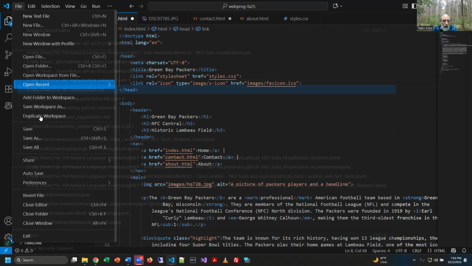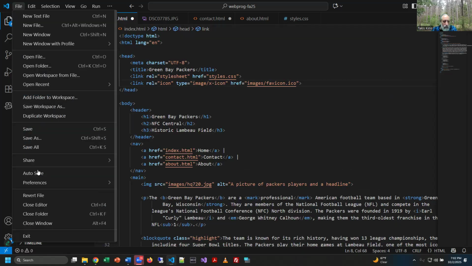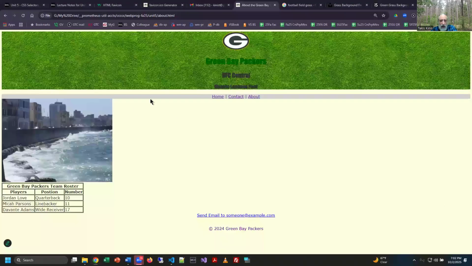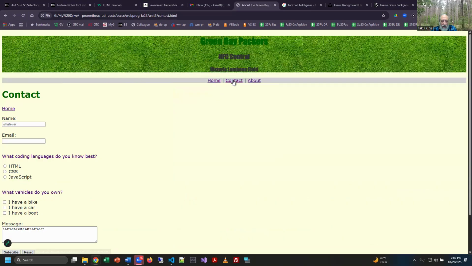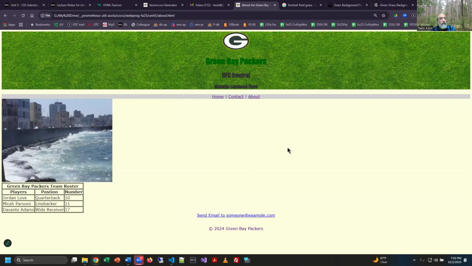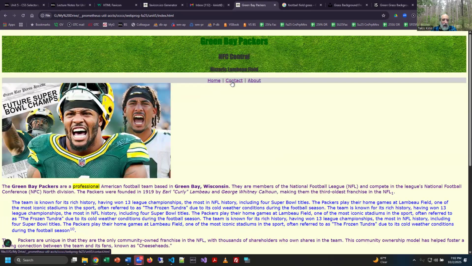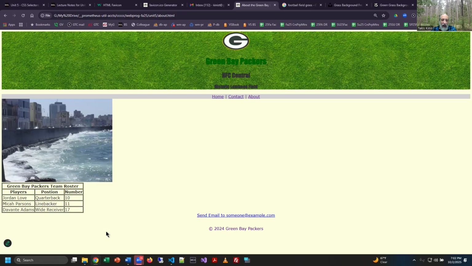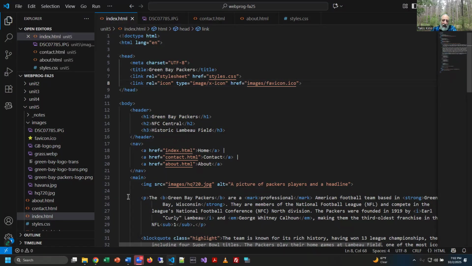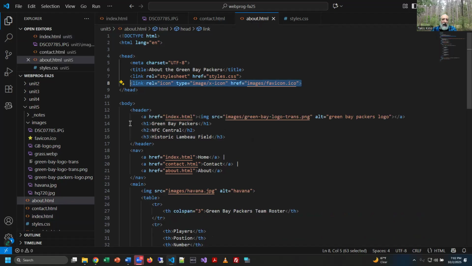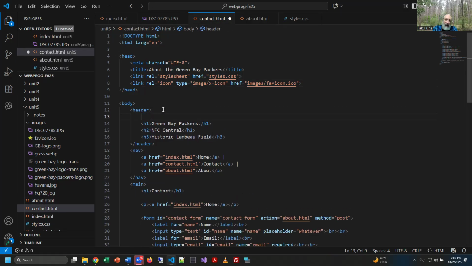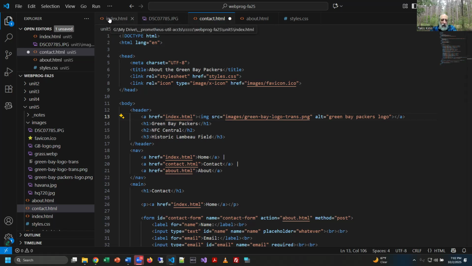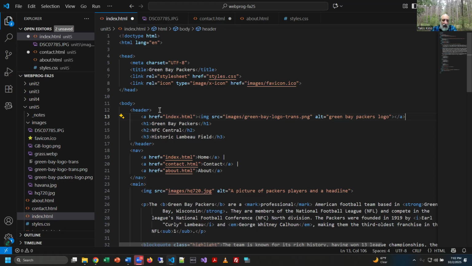We're going to do a save all here. Once again, back to the browser. Let's hit all the pages. My favorites icon is loading on all of them. All right, pretty cool. My logo is not appearing on all these though, is it? Right. So I might want to add that code. And this is the kind of thing you're going to be doing. If I'm putting that bigger logo on every page, let's make that header consistent. I don't want to go from one page to another and then the site looks different.